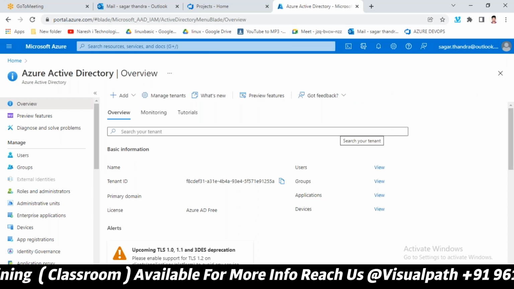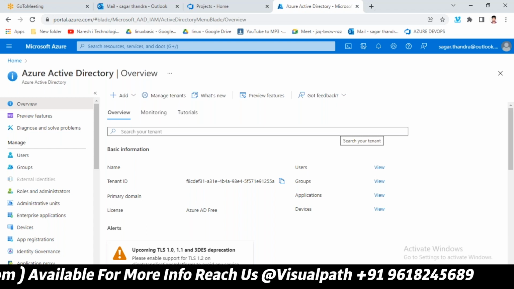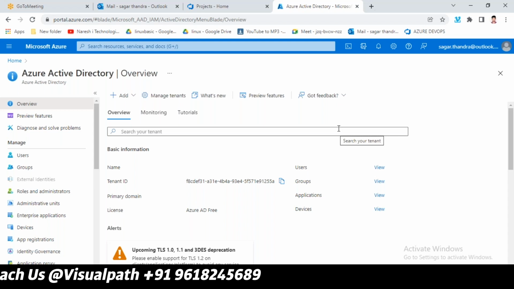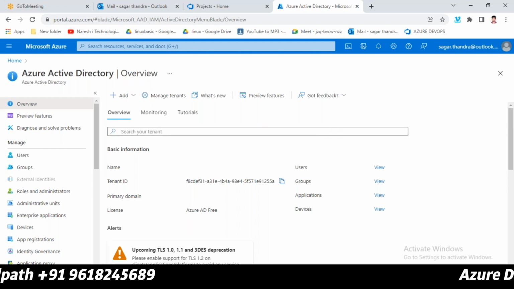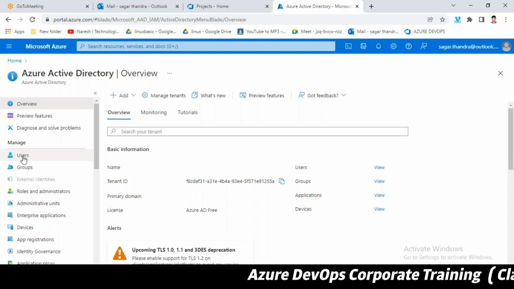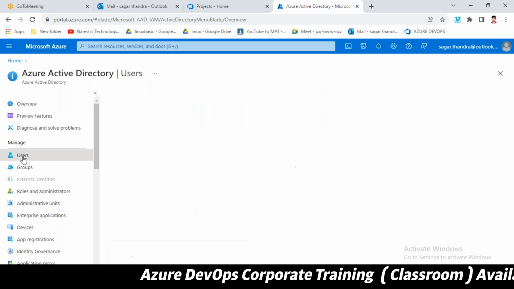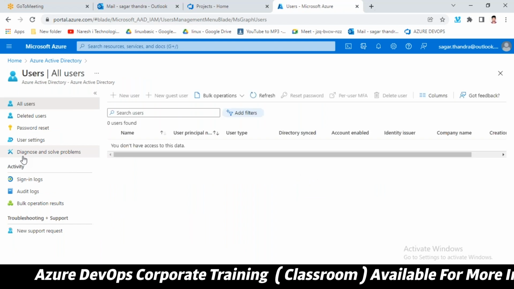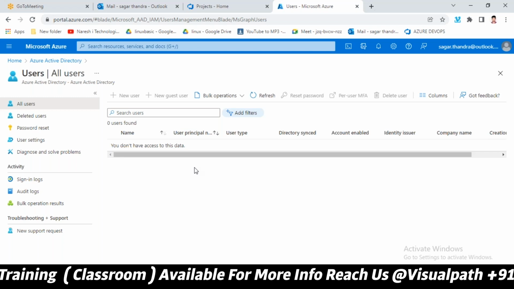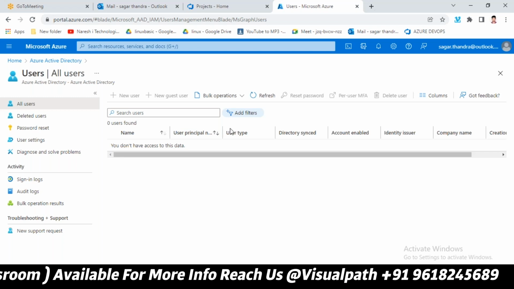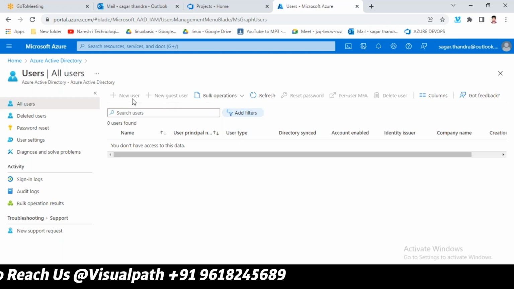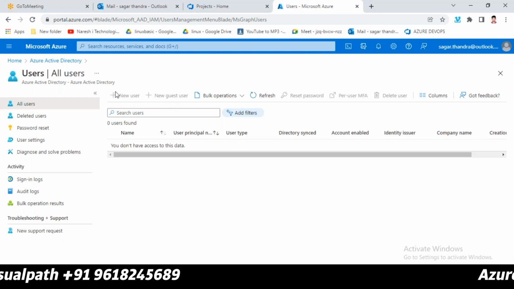Now, what exactly are we going to do with this Azure Active Directory basically? We are going to create user IDs in this one. First action, how to create a user here. Under Manage, you can see Users, right? Go there. Yes, sir. You can click on New user. Okay, it's not allowing you to do this. It's not highlighting, sir.